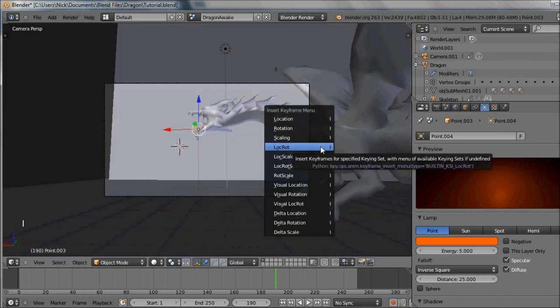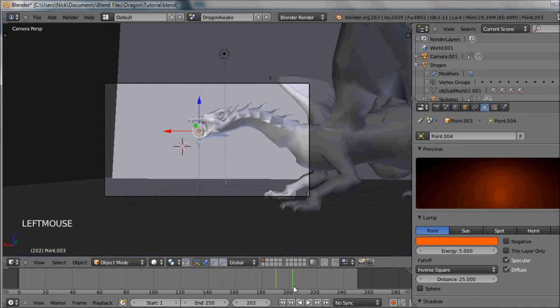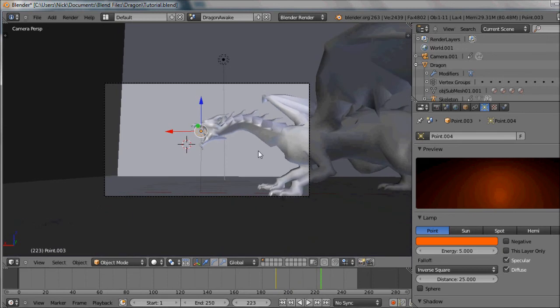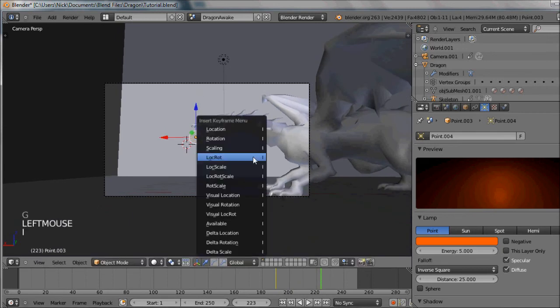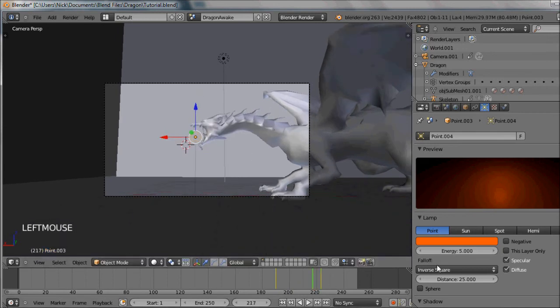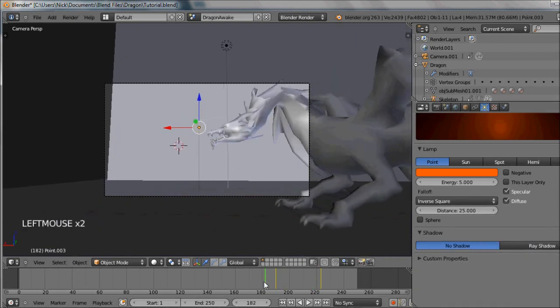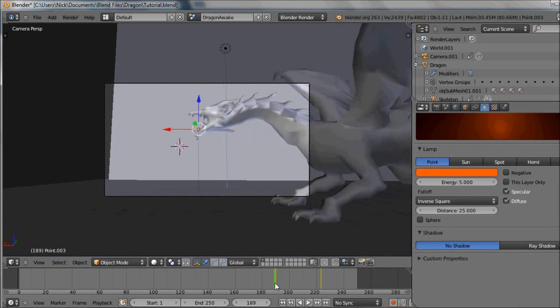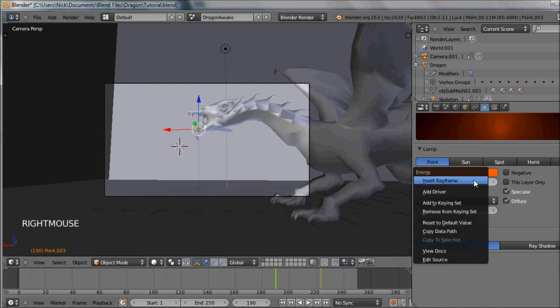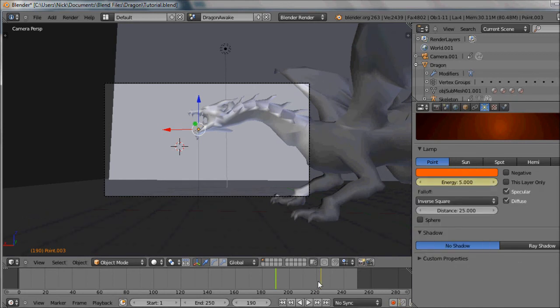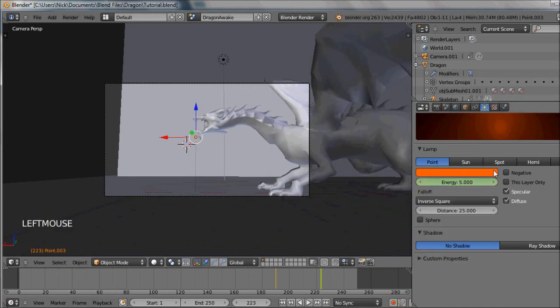Okay, insert a keyframe. Just make sure it lines up with the mouth all the way. And just switch off ray shadow for this. And also when I get to that keyframe, I'm going to insert a keyframe for the energy of the light, just so it isn't switched on the whole time.